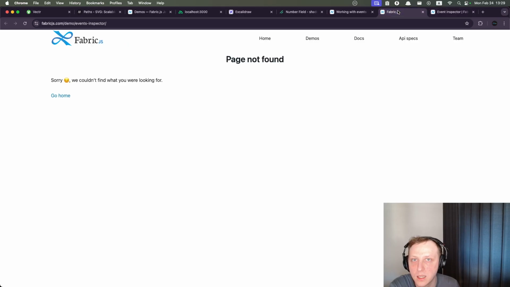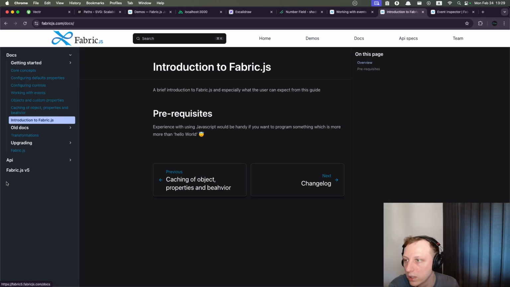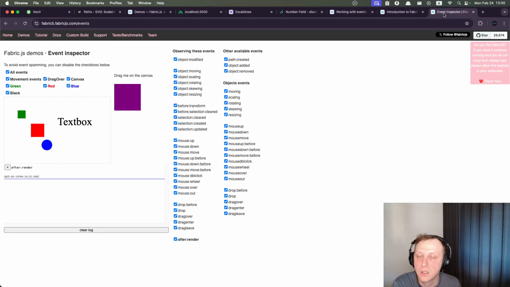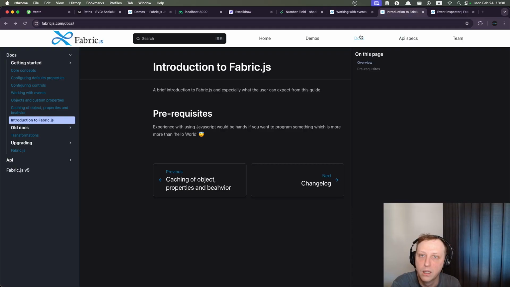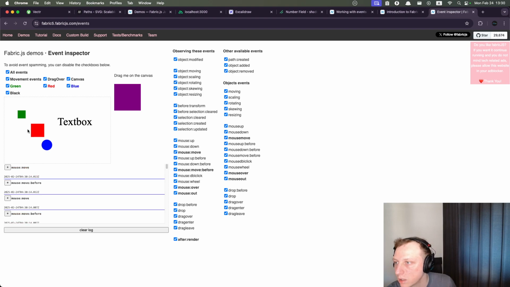Because otherwise, it's not obvious for people that if they go in here and look at the documentation, they are going to find the v5, and in the v5 they are going to find a full-fledged documentation of what the software was before. So I would expect at least a default redirect to a previous documentation if the new one is not ready yet. But anyway, okay, there is a ton of events.